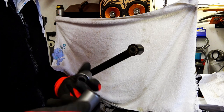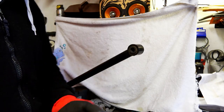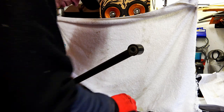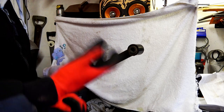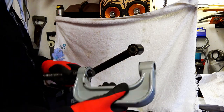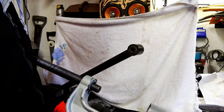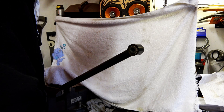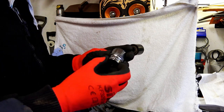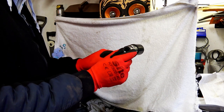Vacated to the garage. Right, these are the new bushes. Obviously, got to go in there. Right, there's various ways you can do this. Luckily, I've got a bush press, which is this, and various attachments on it. And I found that a 27mm socket fits quite well.